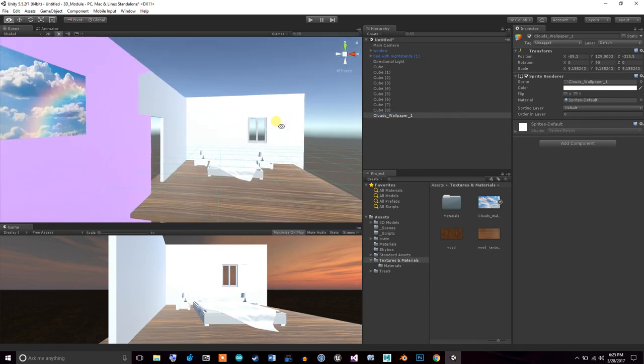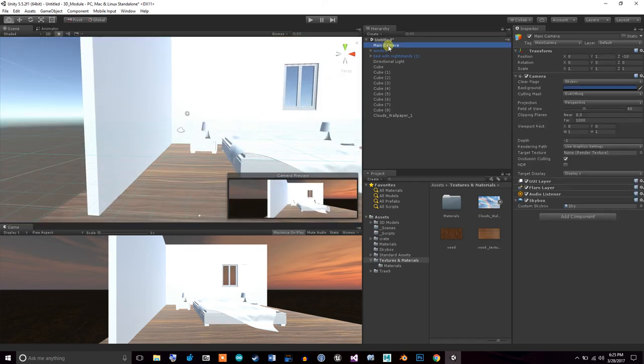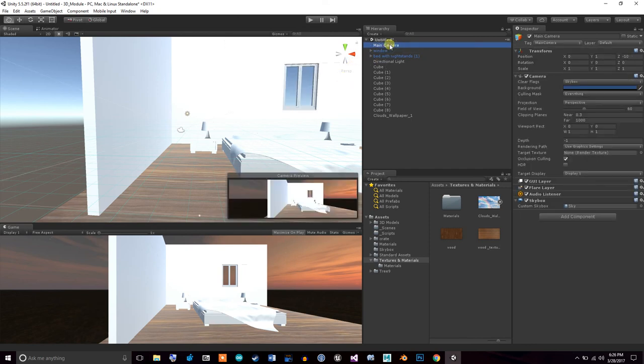What's another thing? So for these types of areas, because they are small, I would suggest not bringing in a first-person controller and just having the camera hover above the room so that you can see the whole area.